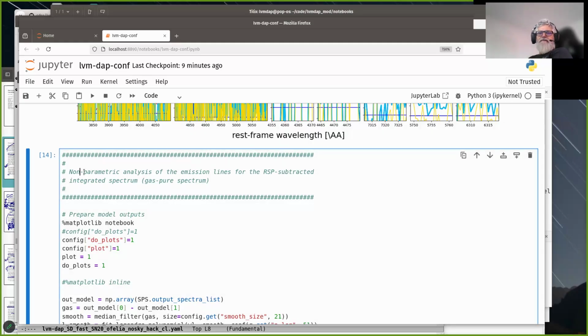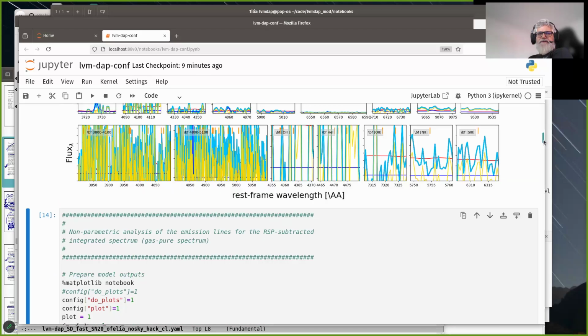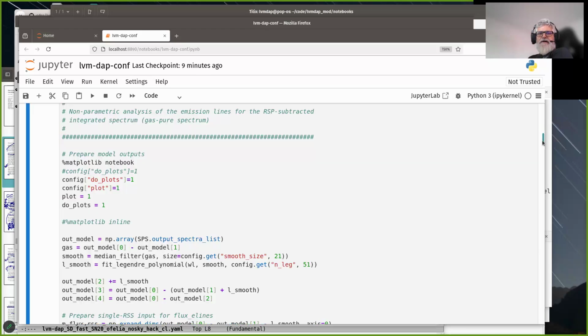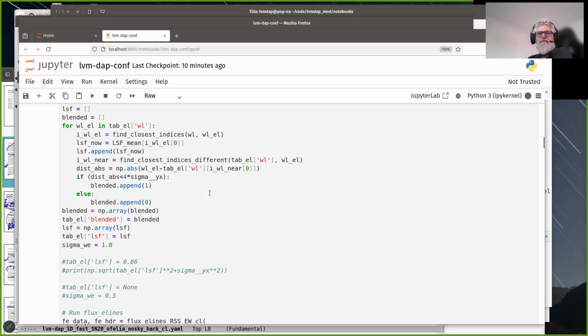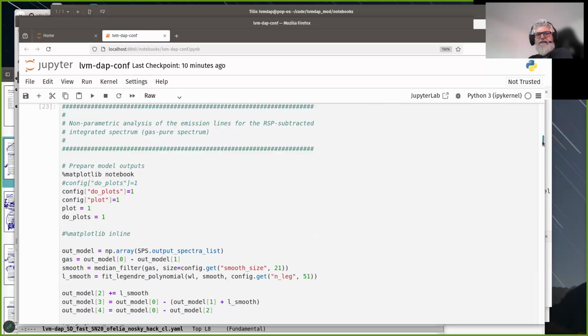And the emission lines also are not very intense because it's just, as I told you, the first 5 fibers. And it's going to extract, using the non-parametric method, the intensity of a set of emission lines.